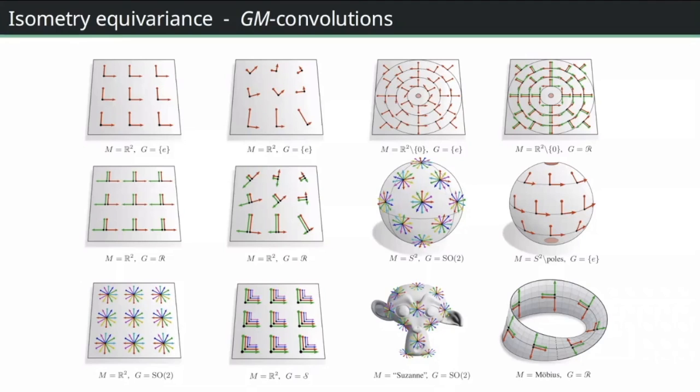Then this SO2 structure on the sphere would give you SO3 equivariance, since any rotation preserves that thing. If you have the other SO2 structure on the, well, it's a sphere without the poles, so topologically it's a cylinder, but you get rotations around your z-axis as equivariance group. Then if you have something like this monkey head, you don't have any isometries of the manifold, so you can't demand isometry equivariance. And on the Mobius strip, you would have reflections of the strip and shifts along the strip.